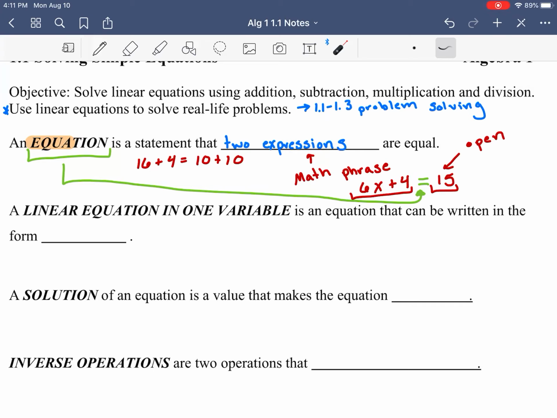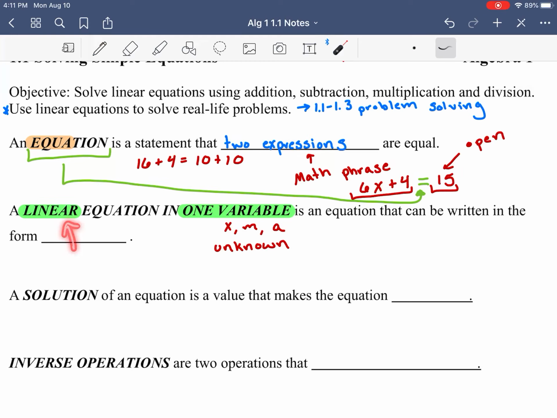Okay, so with an equation we can use a descriptive word in front of the word equation, the word linear. So let's go ahead and highlight that word linear. It's kind of an important word there, linear. An equation is said to be linear in one variable. Again, a variable, if you don't remember, is our letters, our unknowns, our x, our m, a. Those are our unknowns. Our unknown is that variable.